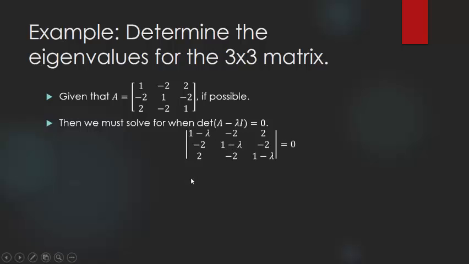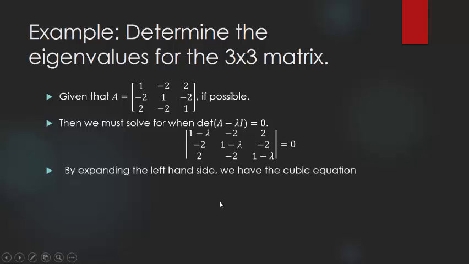So here I have the determinant. I have subtracted lambda from the diagonal, and I want to expand this along the first row. I've taken the element in the first position, the top left-hand corner, and written it, and then I have taken the determinant of the associated 2 by 2 matrix. I have 1 minus lambda times itself minus negative 2 times itself, which is 4. So this represents the first term.